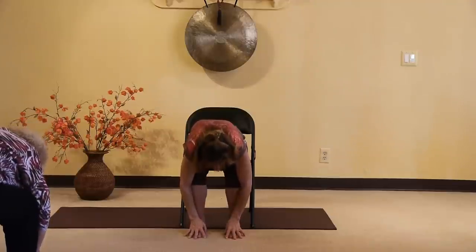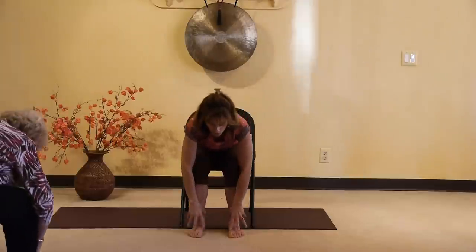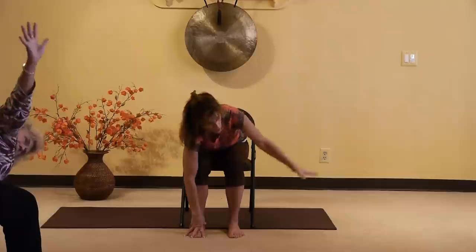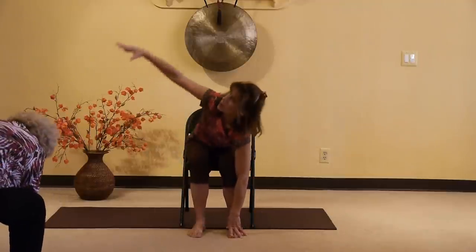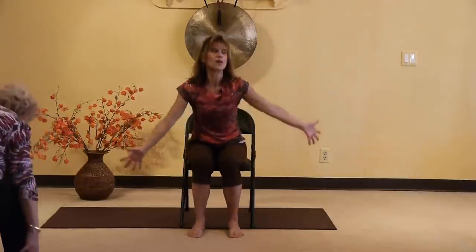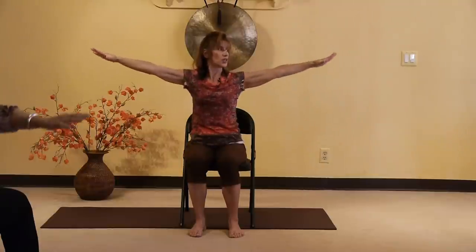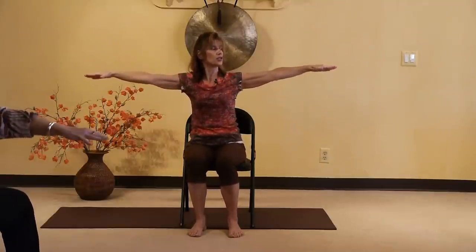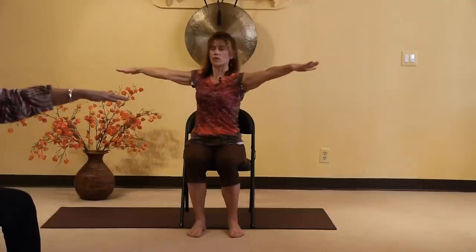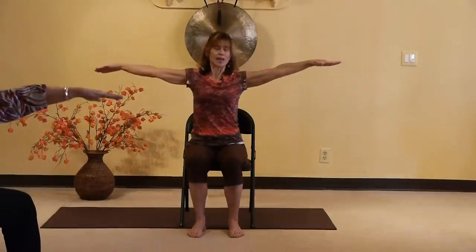Everybody should feel that. Inhale, halfway up, little stretch. Good. Exhale, we're folding. The right arm is reaching up and your fingers are spread nice and wide. Good. Exhale, lower it. And then inhale, the left arm up. Good. Exhale, lower. Inhale, both arms are reaching up. Are you touching your neighbor over there? Exhale, bring your arms out to the side. You'll probably touch your neighbor on this one. So we're going to exhale and twist on the left. Take a breath and exhale, little windmill over to the left. Good, straight spine. Inhale, center. Exhale to the right.